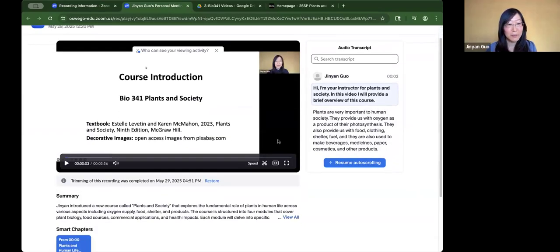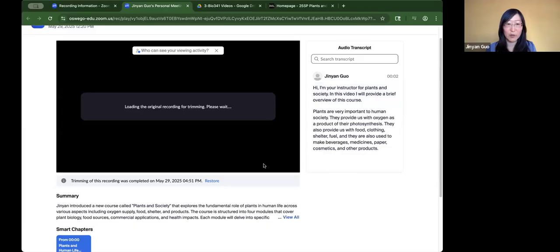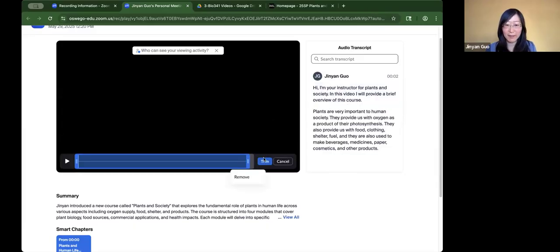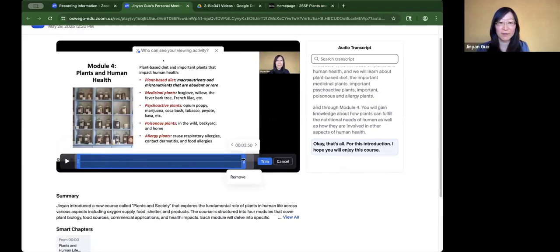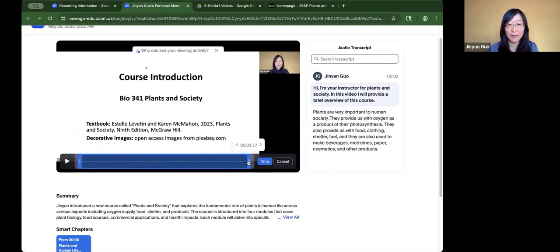Another thing you can do with Zoom is crop and trim the videos. You can click the trim button right here, and usually there is some length of the video we could trim at the very end. You just highlight the blue region, which is the video that will be returned, and the unhighlighted region will be trimmed. So at the beginning and the end of the video, we can trim like this.